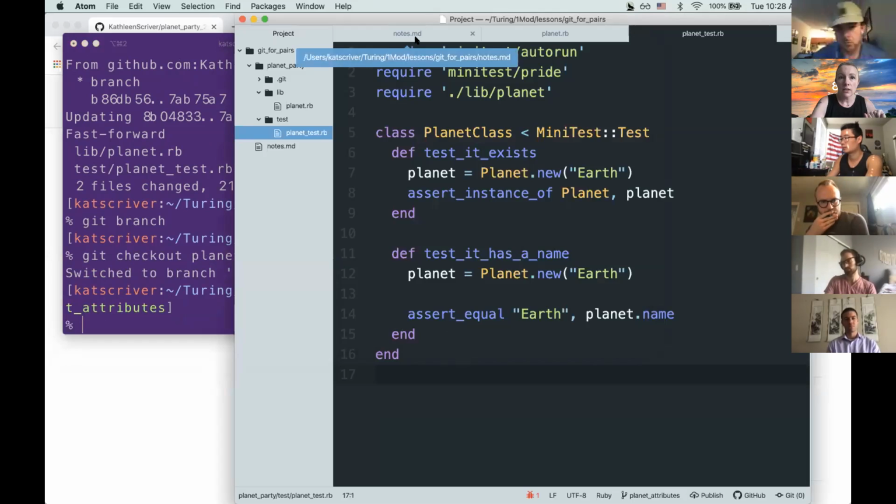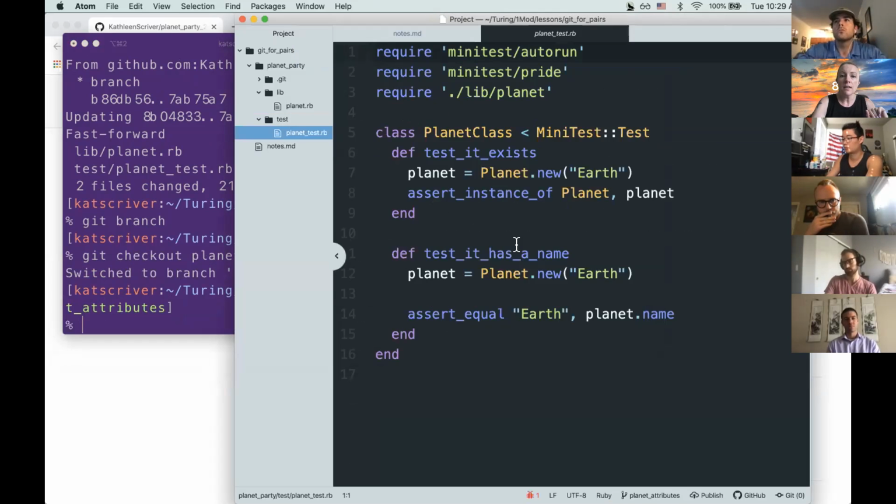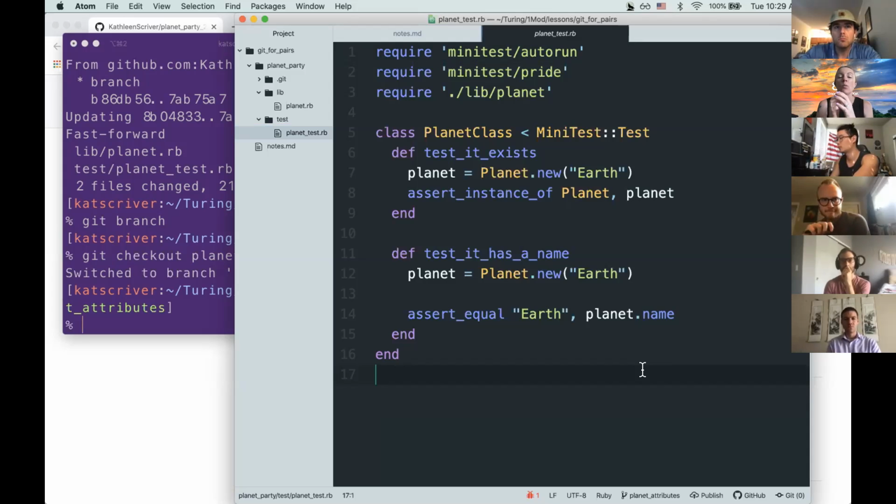So actually let me get rid of some of these things here. If you look here, I don't have the spin test. Do you notice that? Meg, feel free to jump in because I feel like I'm getting lost with how we're going to show the merge conflict and everything. Actually, no, this is good. What happened here is Meg and I both branched off main and we're both working on our own thing.